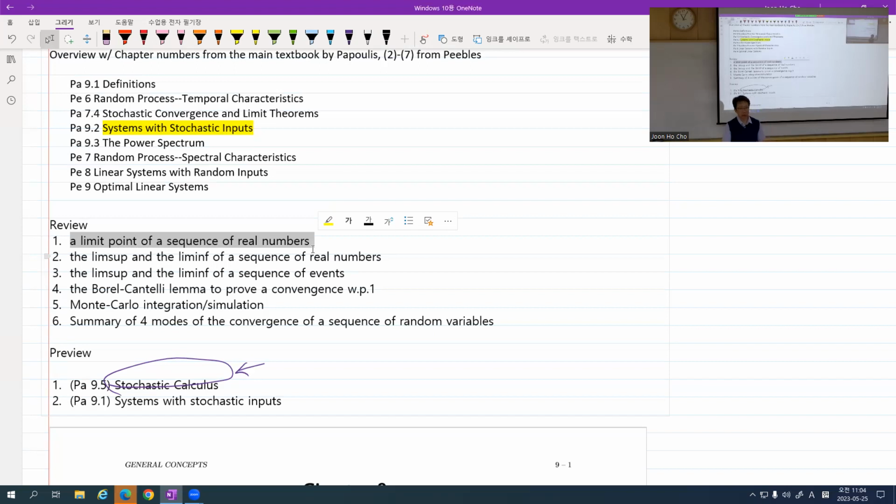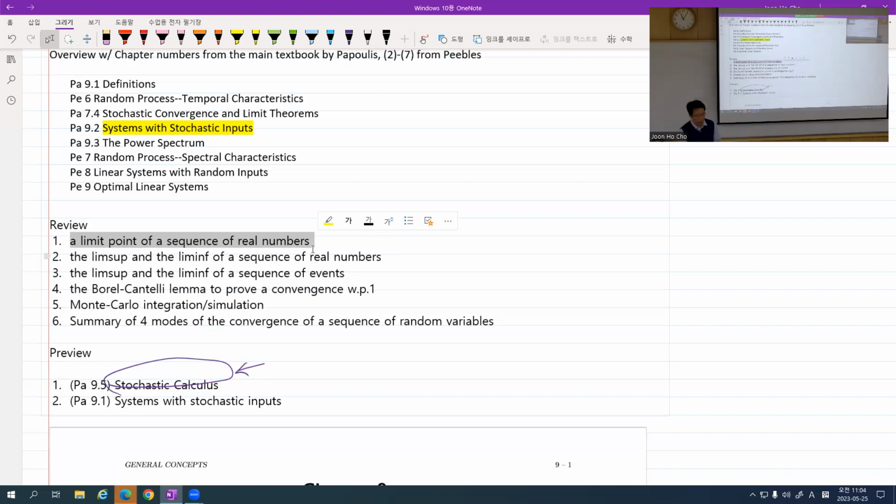Then what is a limit point of a sequence? So suppose you claim a constant c is a limit point, which means that you find the value c on the vertical axis, and then you take whatever epsilon positive, and you draw a band that has width 2 epsilon. Then in this band, you must be able to find countably infinite number of n values. Then it's a limit point.